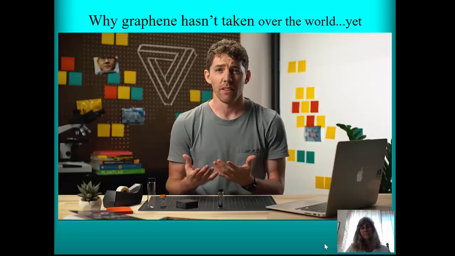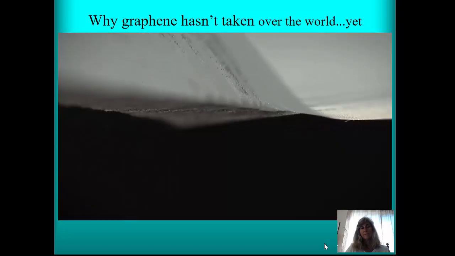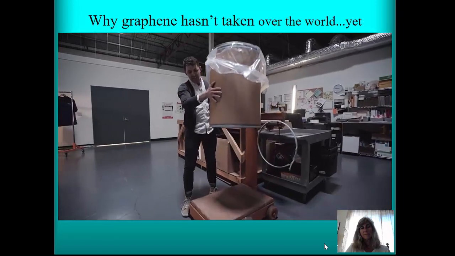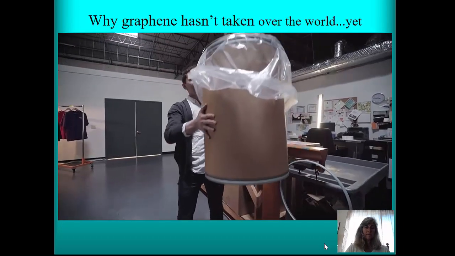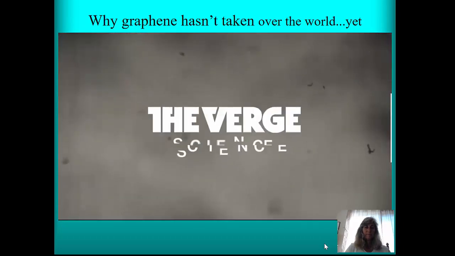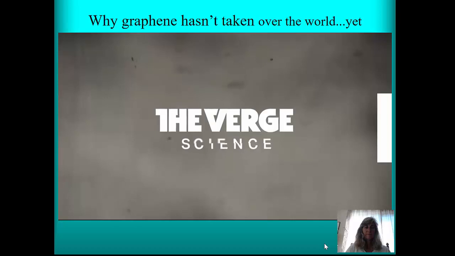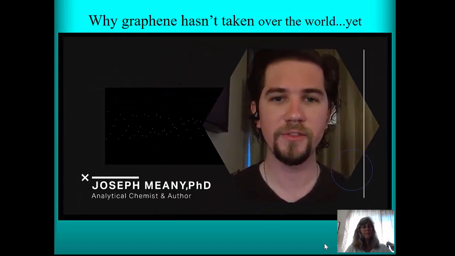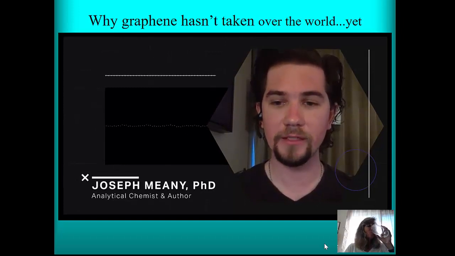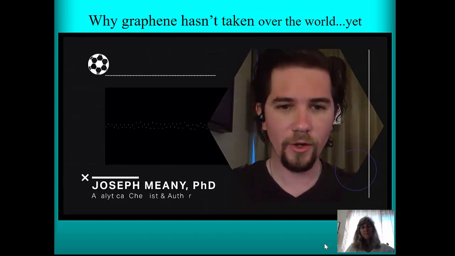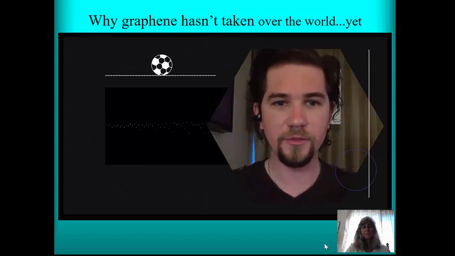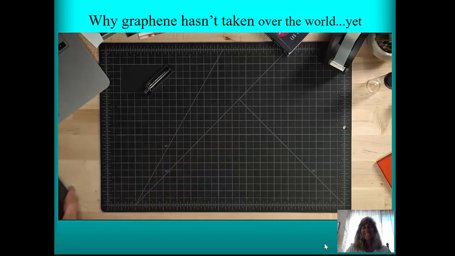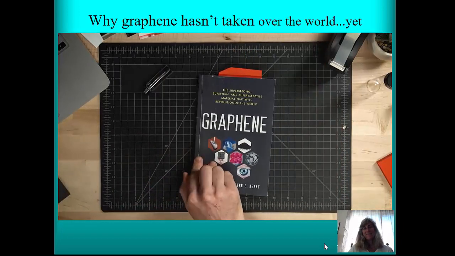But graphene does exist. Engineers have gone from making one fleck at a time to producing it by the barrelful. Do you want to try to pick it up? Sure. So the graphene revolution we were promised may already be in motion. You can stretch and pull on it, and in fact, a good way to visualize it is that if you had a big enough sheet of pure graphene, you could hold up a soccer ball on just one atomic layer, and that's insane. Joseph Meany is an analytical chemist who co-authored a book about the promise of graphene.